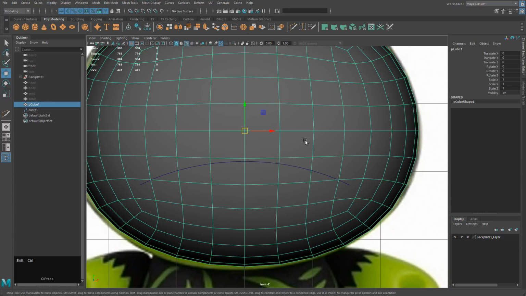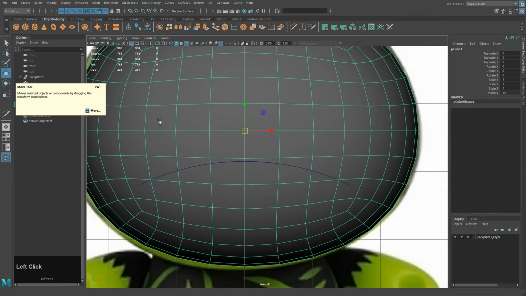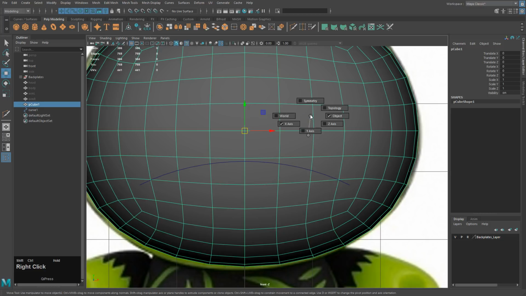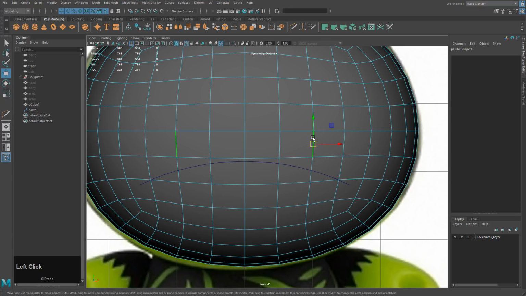If you hold Control Shift and right click, you have to first be in the move tool. So just select the move tool here on the left or press W, and then hold Control Shift and right click. That's going to give you the tool options for the move tool. And if we go up to symmetry, I'm going to turn symmetry on, just drag over to it like this. So now symmetry is on, and you can check it. If you click on one side, you can see the other side gets selected. You can see the pre-selection highlighting shows us that we have symmetry on.